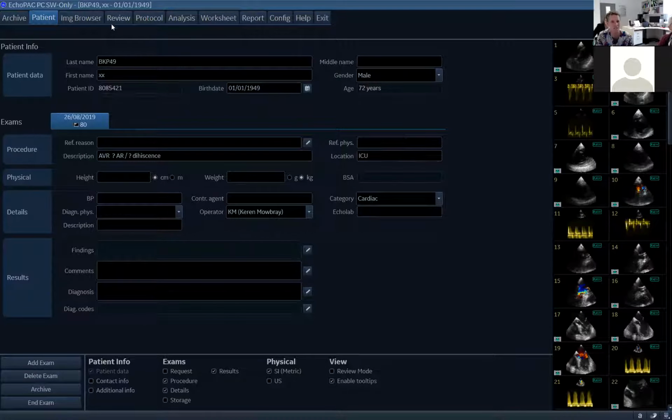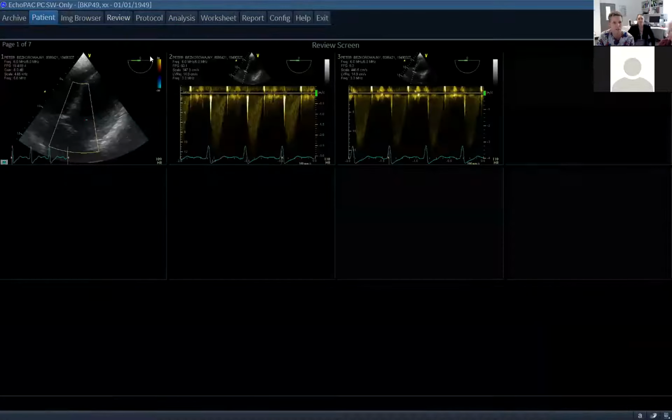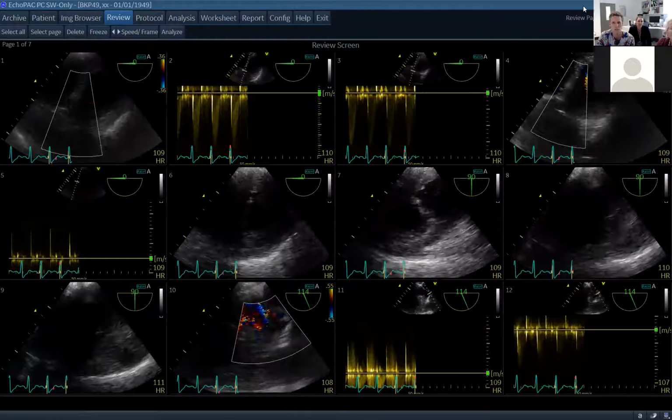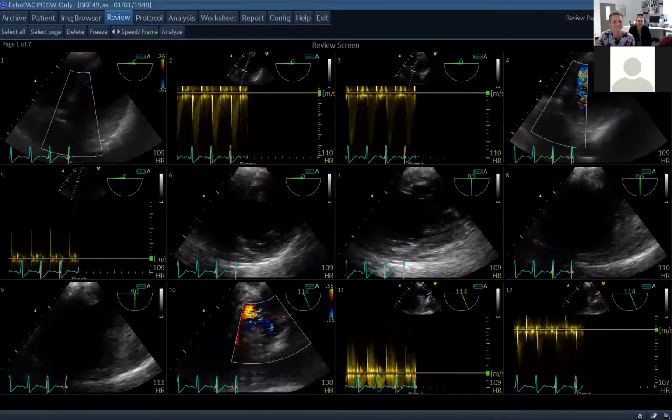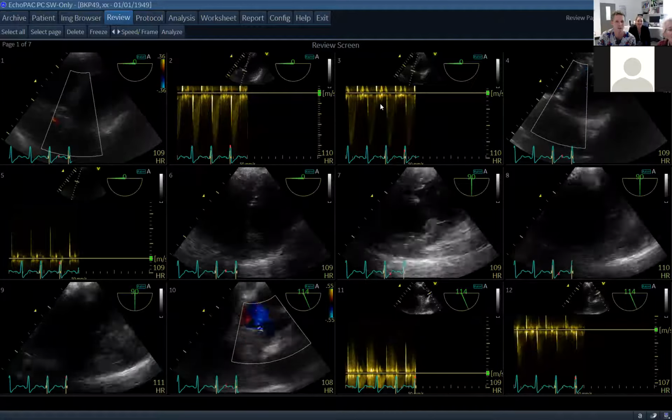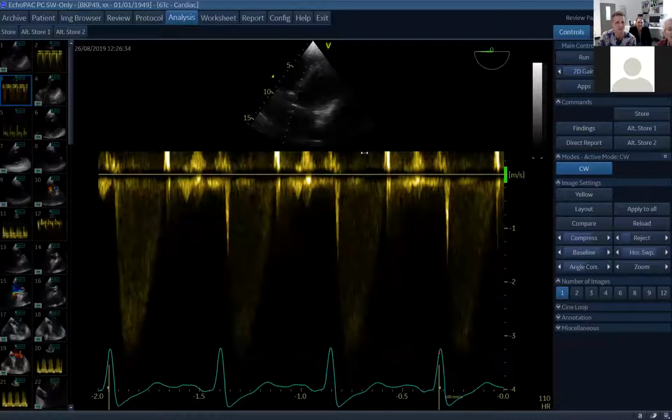So this patient is 72 years old, known to have an aortic valve replacement. They're in the ICU, and the question that we've got is query aortic regurge, query valve dehiscence. All right, so we're going to start with... Oh, it's a TOE. Yes. Oh, it's a good one for looking at aortic valves. Okay. Why don't we start with this one? This might be interesting. Yeah, let's start with that one.